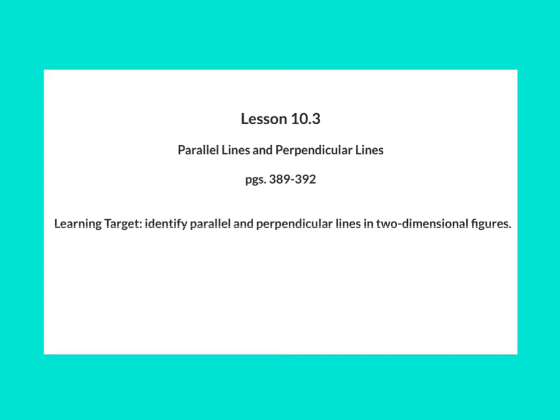So let's take a look at our learning target. The learning target reads, we're going to identify parallel and perpendicular lines in two-dimensional figures. So parallel, perpendicular, and of course two-dimensional figures would be those flat shapes that just have a length and a width. So let's go ahead and look at page 389.